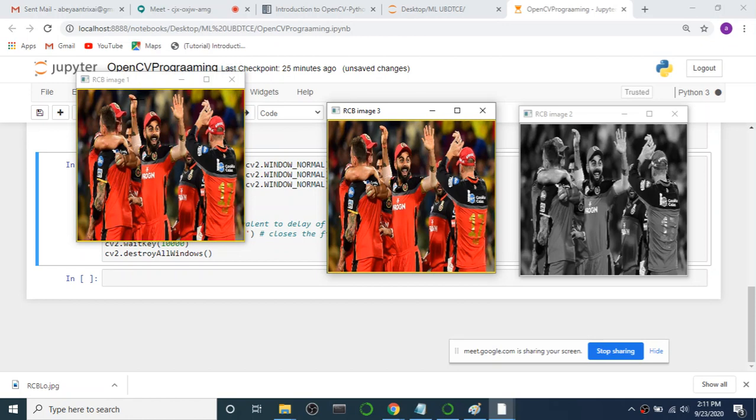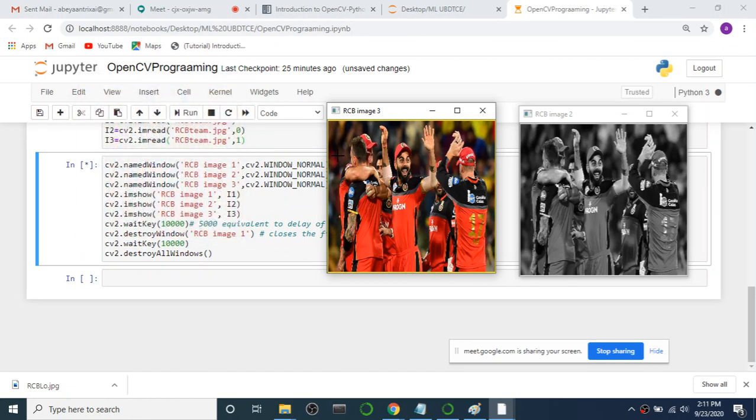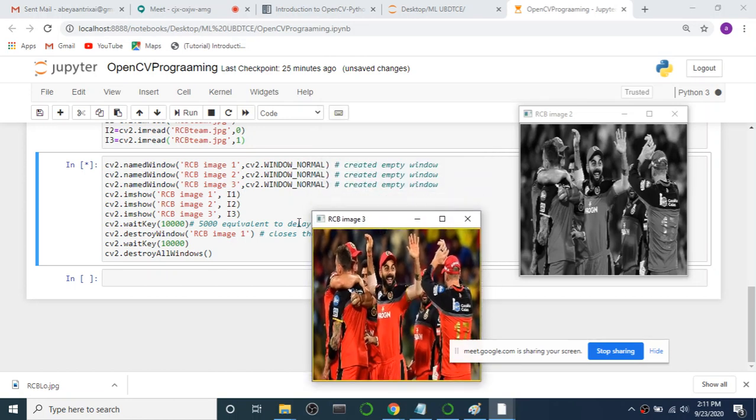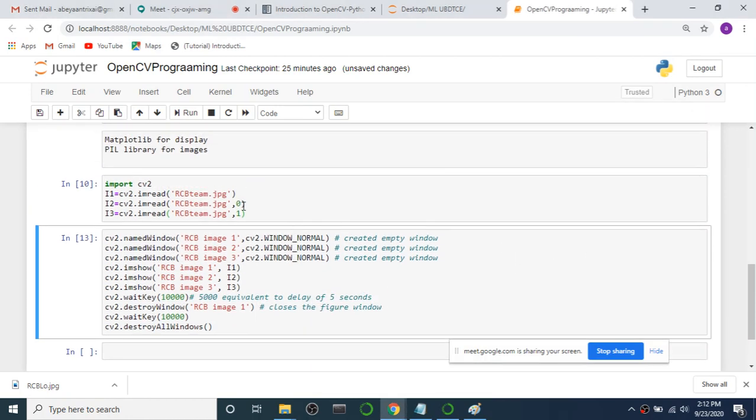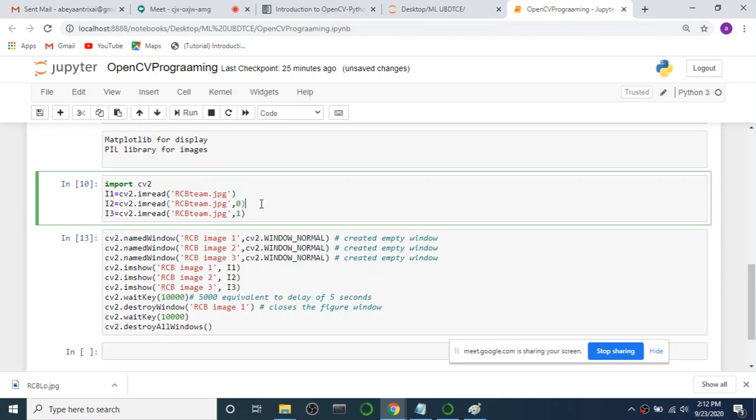In RCB image 1, this is a regular one, we had a color image. In RCB 3 we had this I3 image, and in this 2 we have the grayscale image. When you read with 0, it indicates a grayscale read. This will read the grayscale image of the same image.